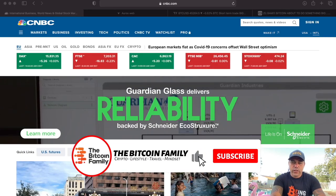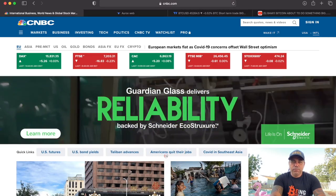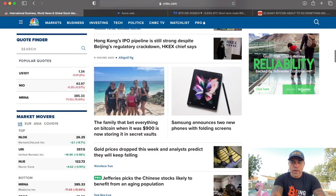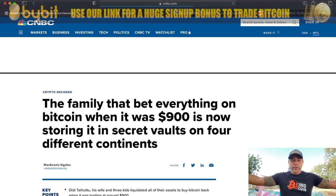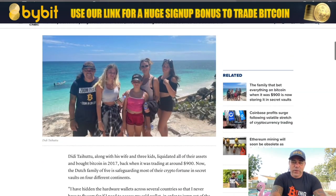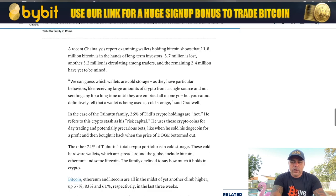The first chart is actually CNBC — there's no price chart here. On CNBC this morning, beautifully, let's scroll down. Bam! That family — they bet everything on Bitcoin when it was $900. Who is it? It's being Bitcoin, it's me! Really cool, CNBC did another article about us — how we store our Bitcoins. But that's not what you're looking at here in this video.